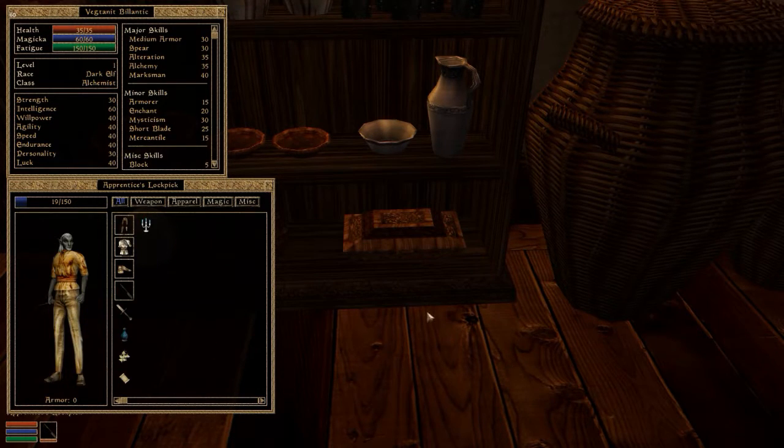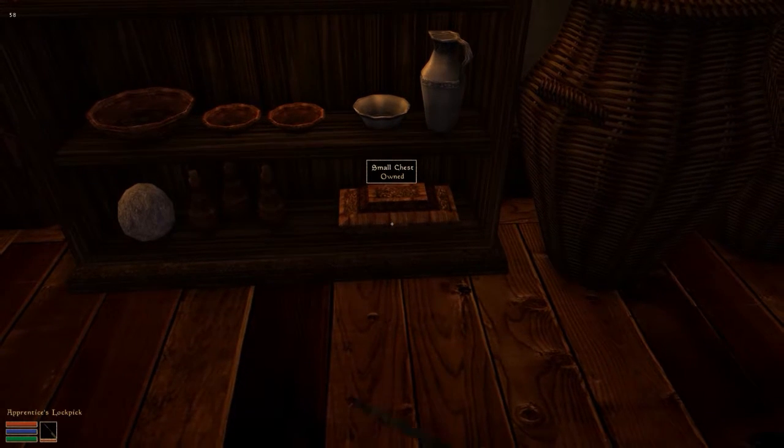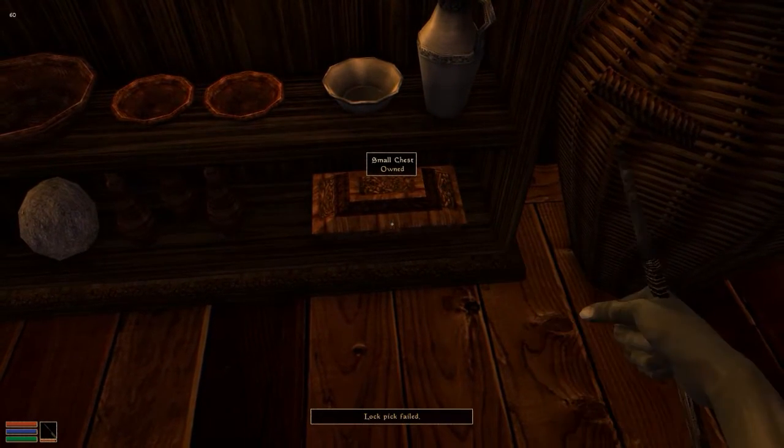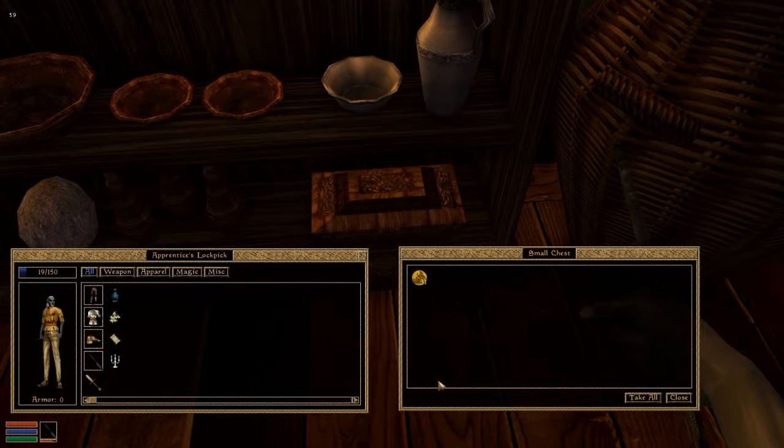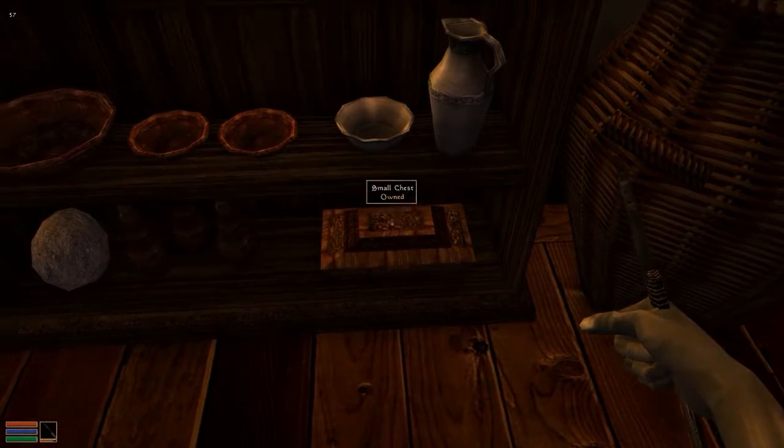Equip it the same way we did the dagger. And give it a try until hopefully it opens up. Let's see what we got. 31 gold pieces. Now in this case, even though the chest is owned, gold doesn't carry ownership. So any gold that you take, regardless of status, being owned or not, goes into your gold pile and it's all the same. None of it is marked as stolen, so no worries there.